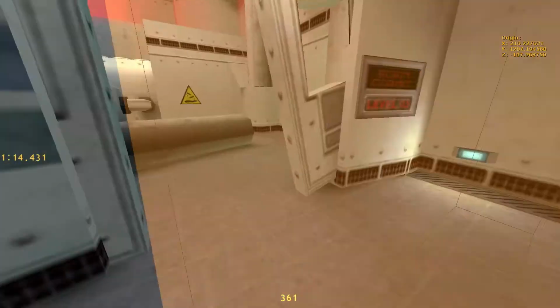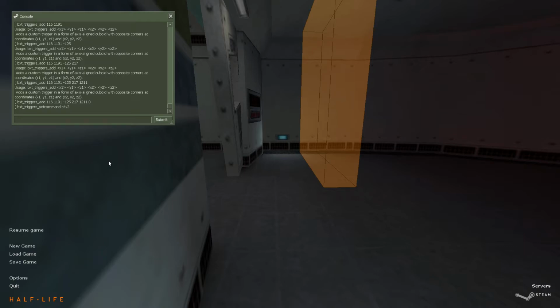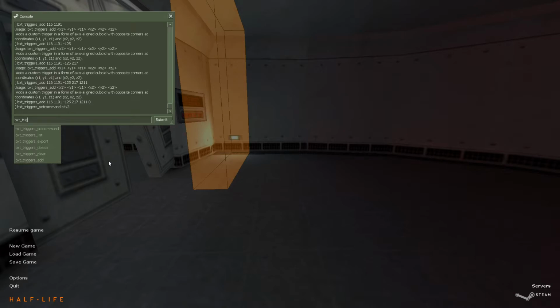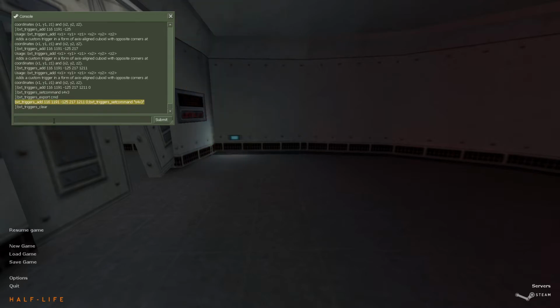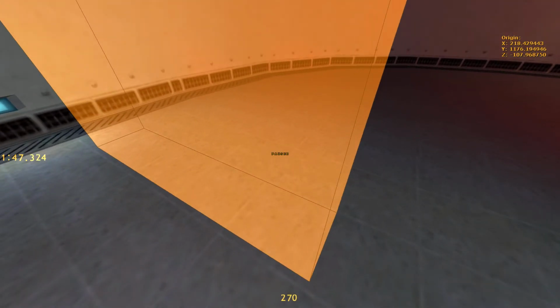Right now it doesn't do anything, but what we can do is bxt trigger set command s4v3, like we did in the game.cfg. Now that we've done that, if you want to give someone this trigger, all we need to do is bxt trigger export cmd, and that will export the trigger that you can copy and paste. So if we bxt trigger clear, we can just paste that in and it will recreate it. Now whenever we touch it, it will end the segment.